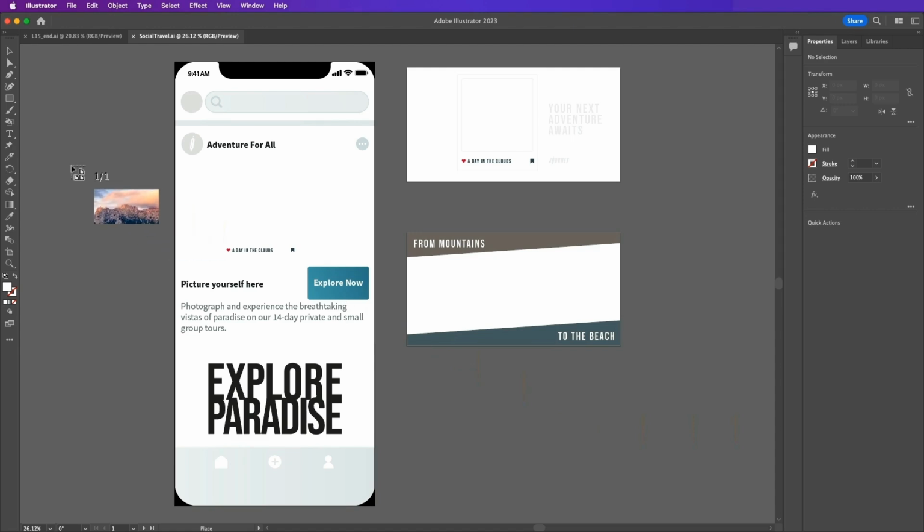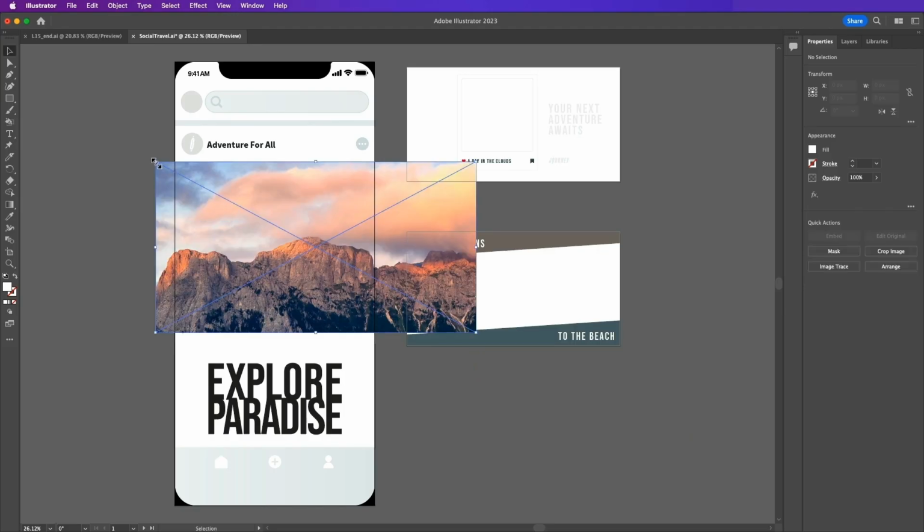You should now see the loaded graphics cursor. You can see a 1 of 1. That means that there's only one image. Move it over the left side of the mobile design, and click to place the image. We'll go somewhere right over here. You'll see an X on the image. That actually means that it's linked to the original image. And you can see the words Linked File up here at the top of the Properties panel telling you that it's linked to the original image.